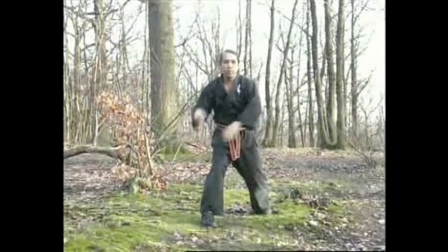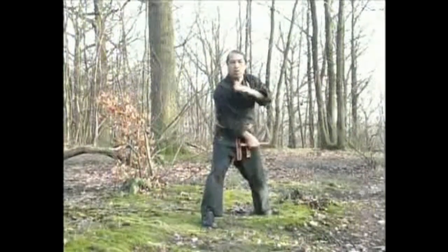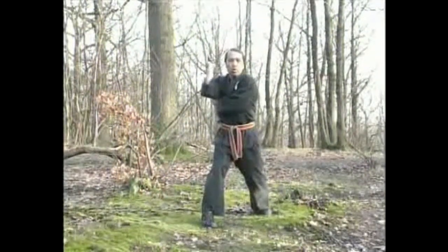We can combine two movements together, like the triangle attack. Three motions in one with another motion.